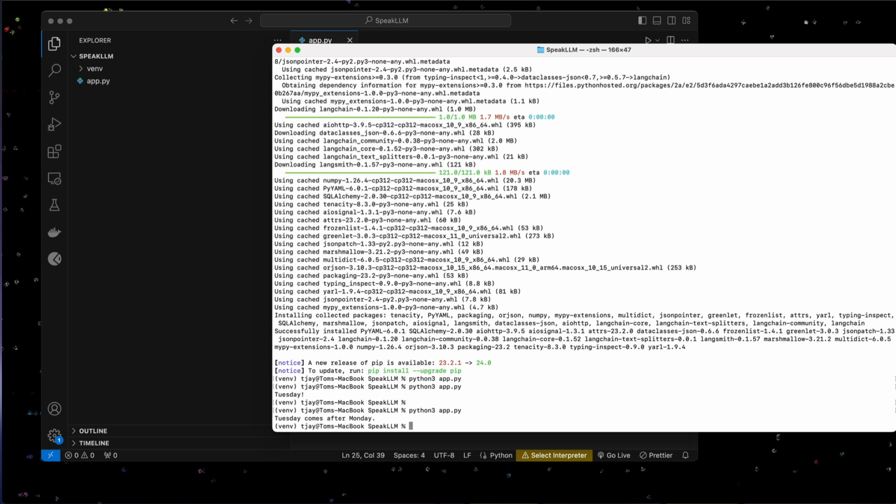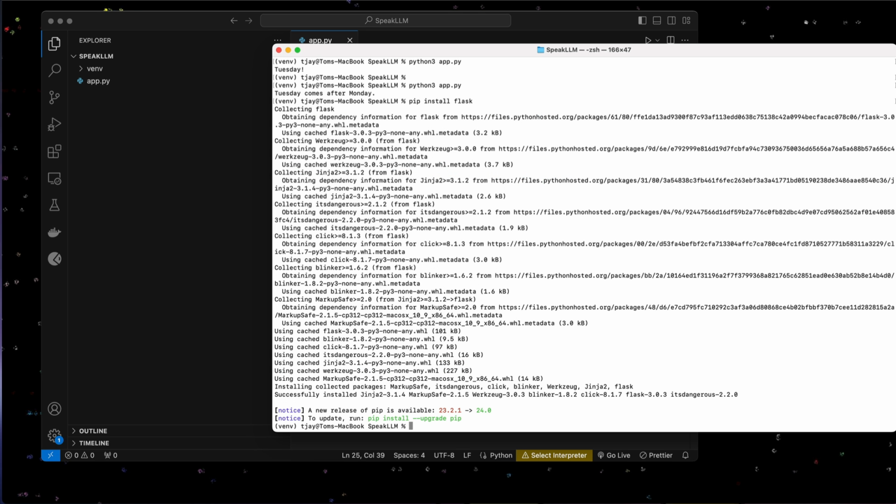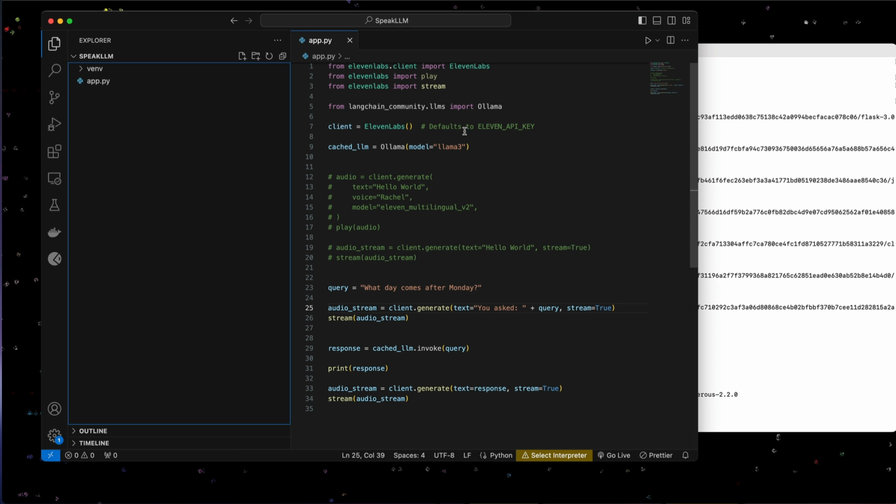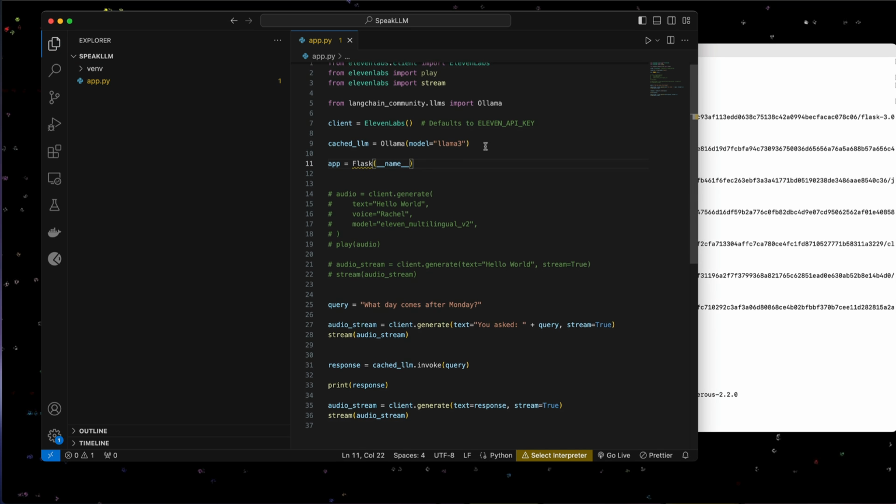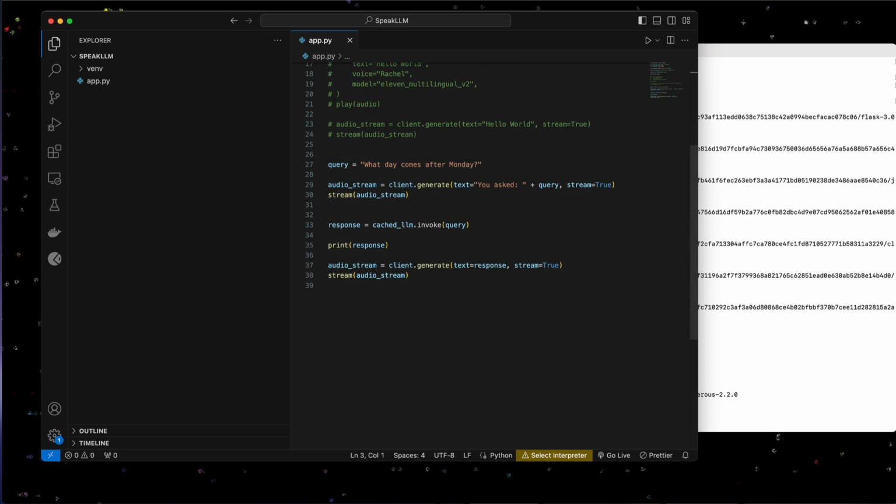I'm going to install Flask. Pip install Flask. Now that we have that installed, we can go through and start setting up our Flask application. And we need to actually start our Flask server. And I'm going to listen on port 8080. So what we're doing here is, in the dunder name, if it's main, we're going to call start app. In the start app, we're simply going to run our Flask server. And it's listening on port 8080.